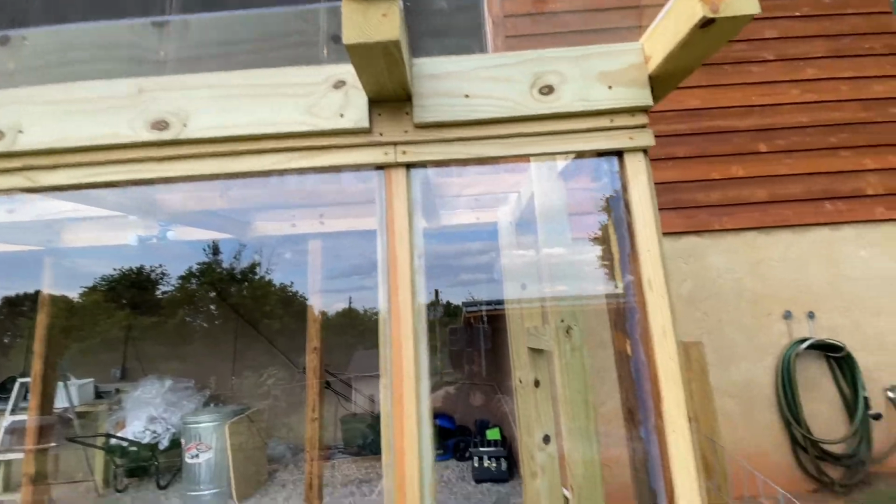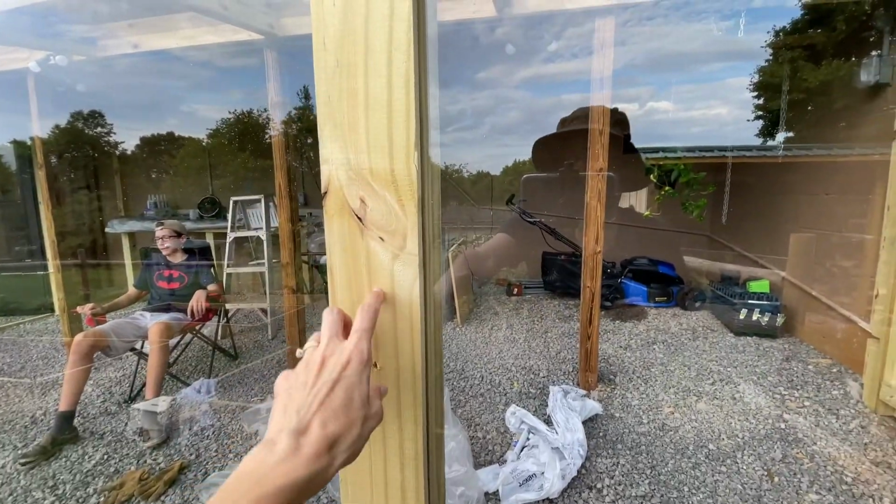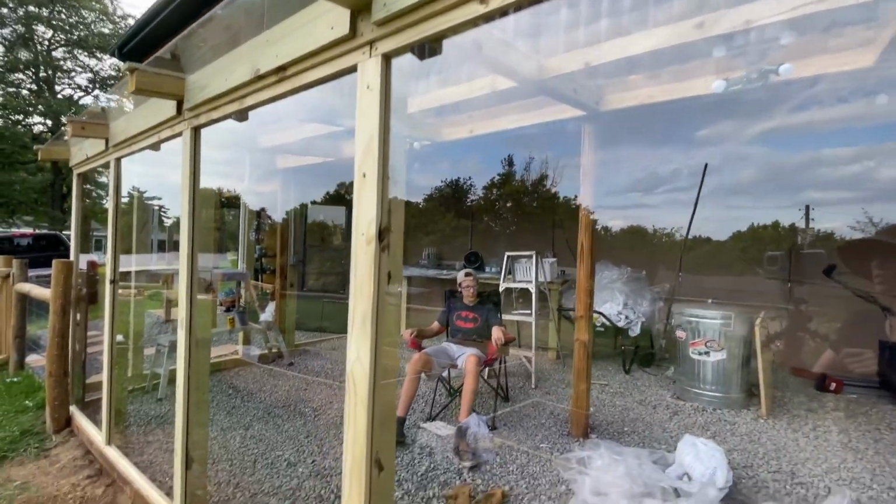We've trimmed everything out with 1x4s. We got to put 2 more pieces here, like we did on the others. We did that at the bottom and top, and looks great.